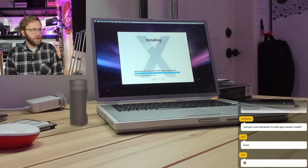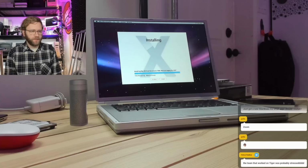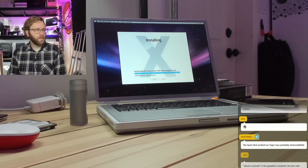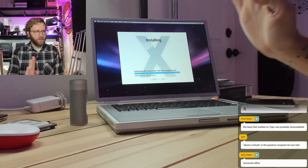It's almost done, about a minute left. Of course, that last minute's probably gonna take a long time, but that's how it goes. What app should I install? I don't know, whatever you need. Almost done. About a minute. It's the greatest computer lie ever told. The classic Mac OS was also really bad at telling time, and sometimes the bar would actually move backwards to try to be more accurate. It was really depressing.